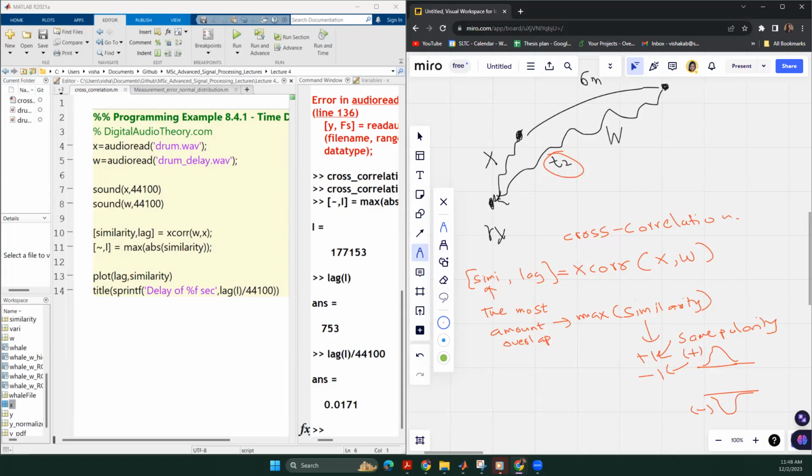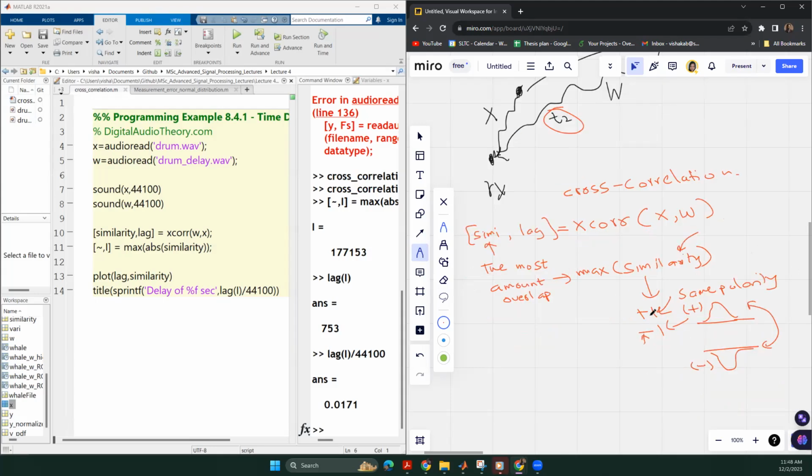If we take the similarity between these two signals, the polarity will be minus, but the similarity will be 1. They are almost all the same, but the amplitudes are different in direction. So because of that, the polarity value will be -1. So the similarity index will give both plus or minus values, with the maximum being +1, and the absolute value of the maximum will be 1.